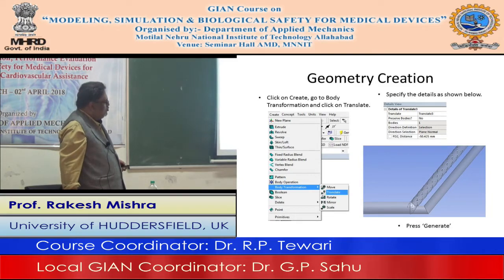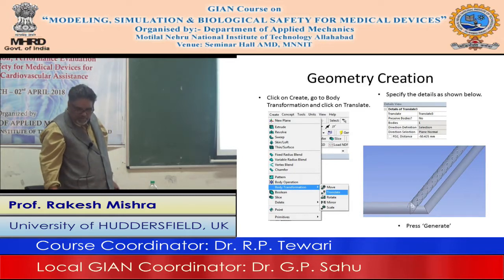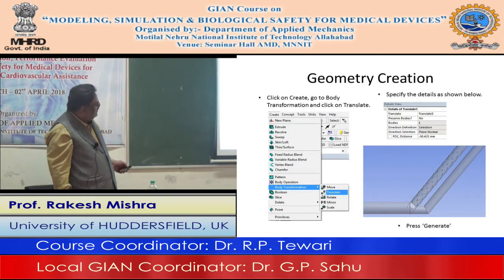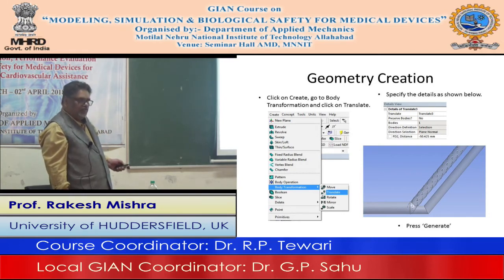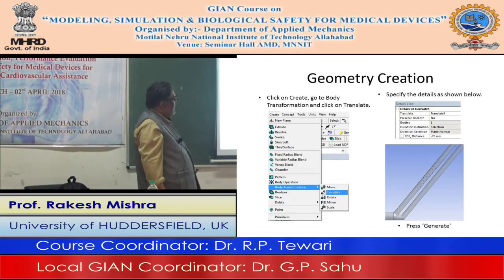Again, it is very close to the bifurcation. So I would like to place it properly at a particular point. So I can again translate it along this direction at a proper distance. So what we do again now is we translate it till it reaches the position I want. So the first translation is at minus 50.425 millimeters, and the second translation is at minus 25 millimeters, and it reaches its position perfectly. Okay. So now the stent is part of the artery and it is located at a proper point.